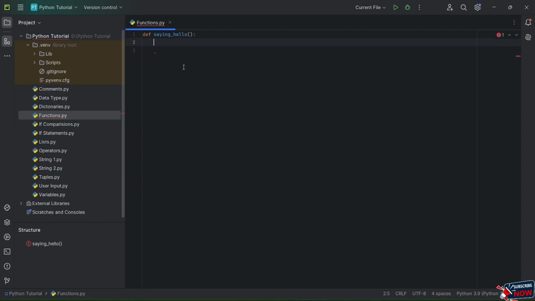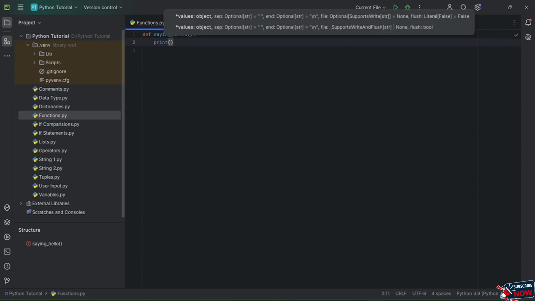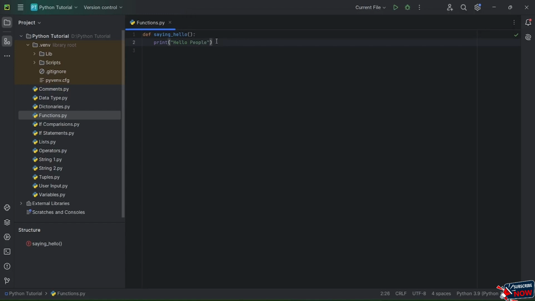Now let's type print, open parenthesis, open quotation marks, and I will just type hello people. So inside my saying_hello function, I want to print hello people.